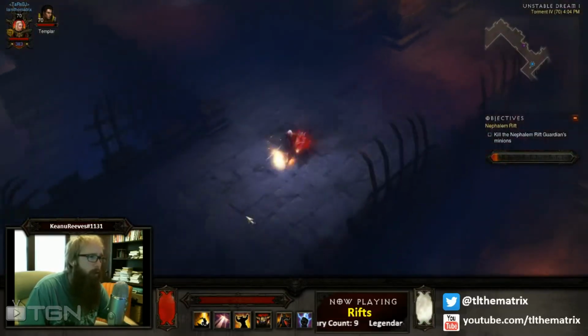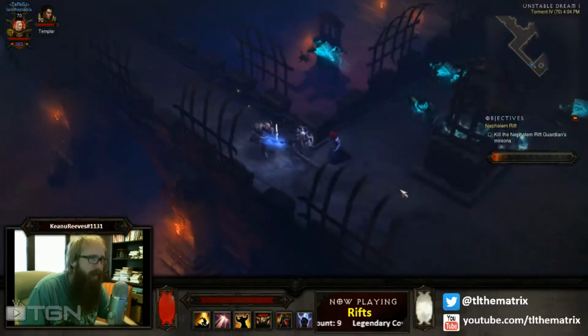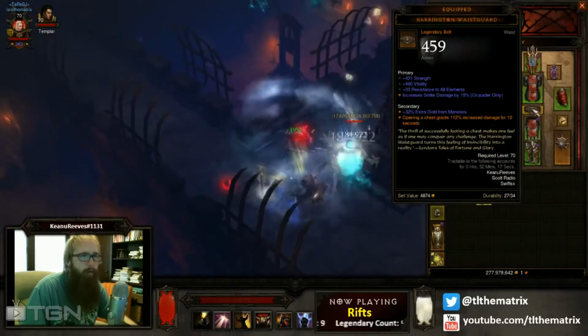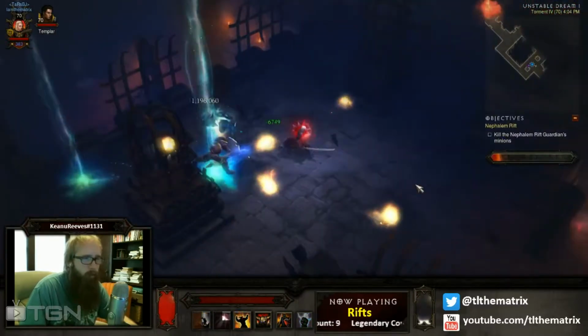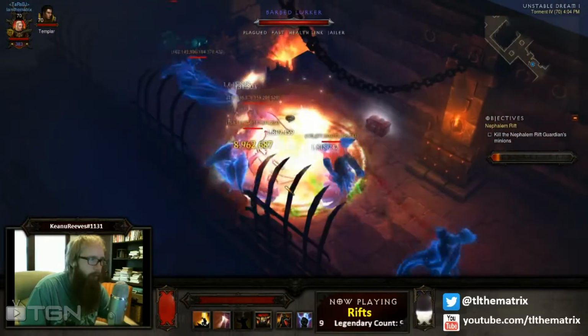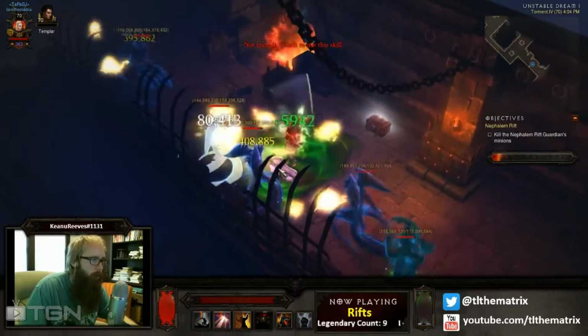Now, I'll tell you what really makes the biggest difference in Torment 4, 5, and 6 compared to any other item that you can get. It's this item right here, Harrington Waistguard. That item will carry you through Torment 4, Torment 5, and I suppose if you can be carried, Torment 6. But yeah, so I just popped the Harrington Waistguard.